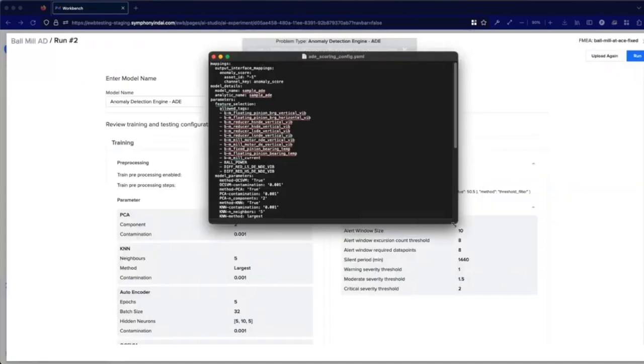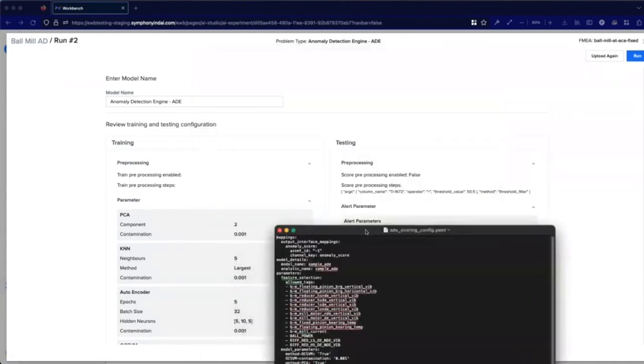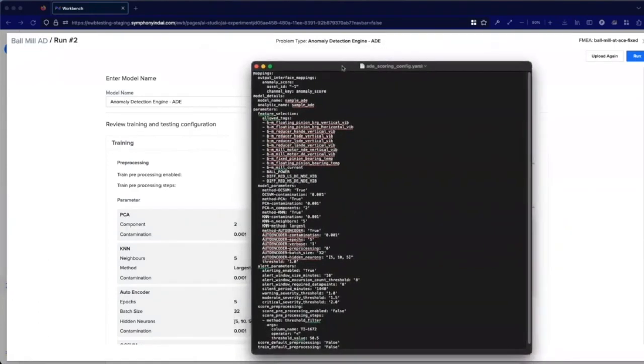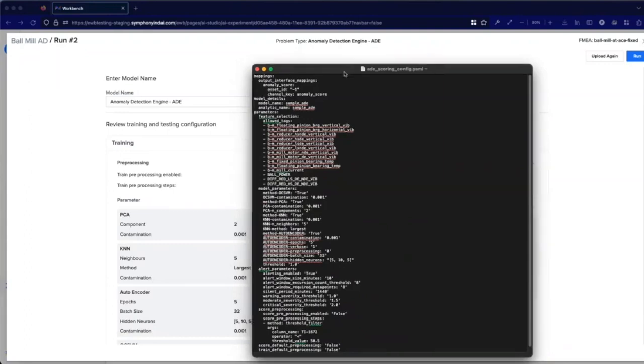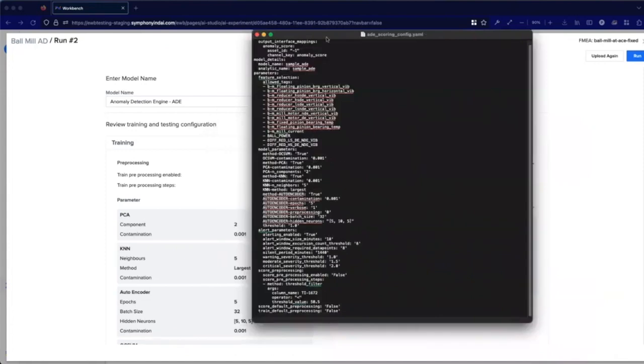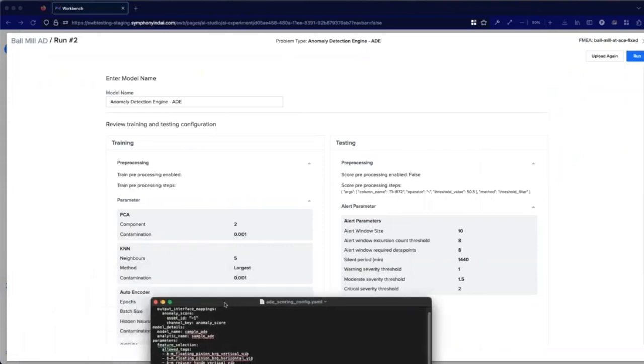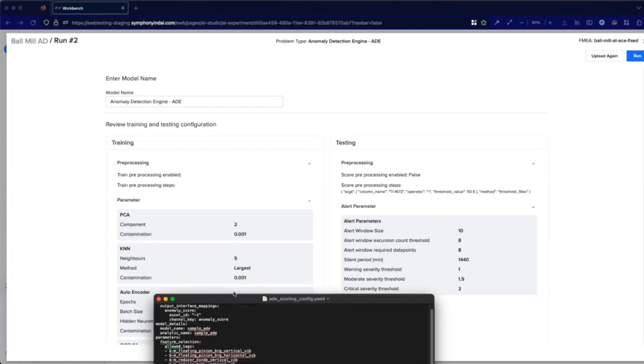Here are the different options that we've essentially just created and entered using a YAML file. Now, this configuration file, for those folks that are more inclined to use or more comfortable with code or data science, they can simply create a file like this. Make sure that they put in the values that they'd like to see for pre-processing for the training set, testing set, as well as some of the parameters that you may want for training and testing.